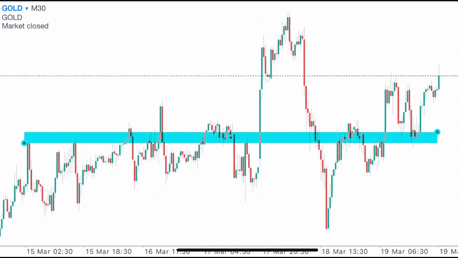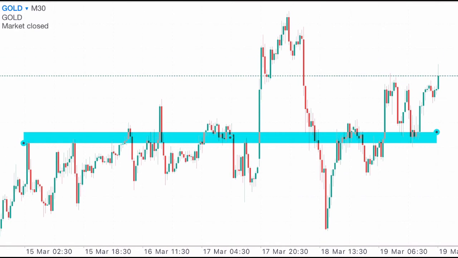So why would you trade a chart like this? It doesn't make sense. Gold itself didn't make any gains from the 15th of March until the 19th of March. If gold itself didn't make any gain, what makes you think you'll gain from this? Unless you are advanced or you're using other strategies. I don't want to write it off as impossible, but for someone who's learning how to trade, obviously some people trade range markets, but I just prefer to make the most bank from the markets. And if you want to make the most money, you need to go with the trends. So once you start seeing charts like this, just stay away from it.